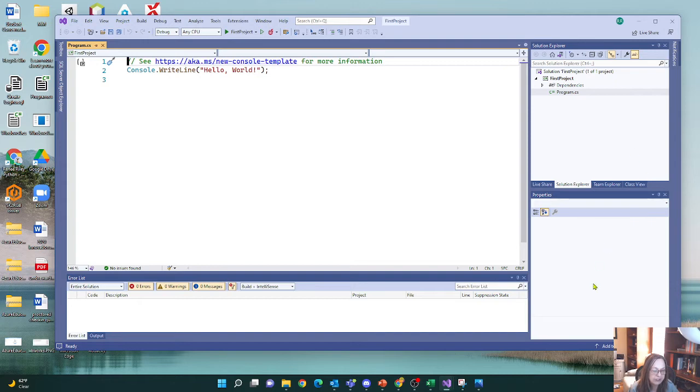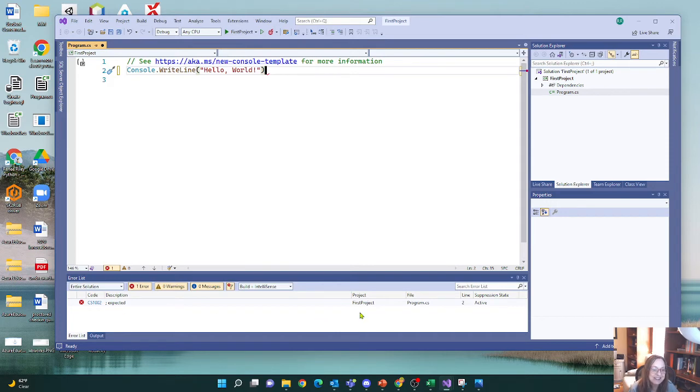Now looking at Visual Studio this way, you can see that we do have a lot of different windows. Down at the bottom of the screen, I have an error list and an output window. I'm going to eliminate this required semicolon on this line of C# code, and I'm going to see an error displayed down in my error list. It tells me some great information. It says, first of all, that a semicolon was expected. Well, that makes sense because I deleted the semicolon, right?